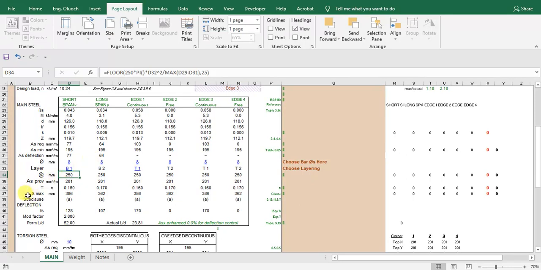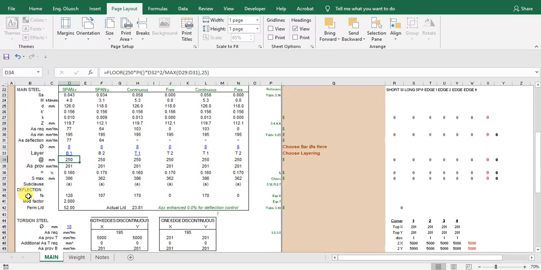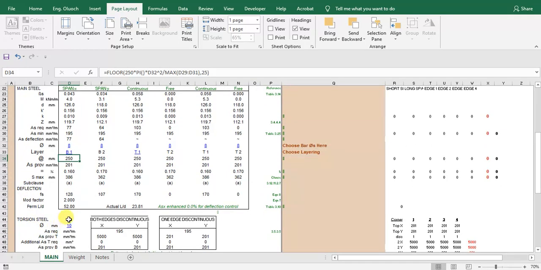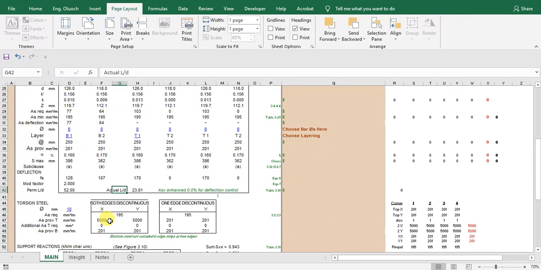There is also deflection. Excel checks for the deflection, which you can confirm with your hand calculations. We have the actual span to depth ratios, and you can confirm against the allowable span to depth ratios, and make sure that it is within the permissible limits.